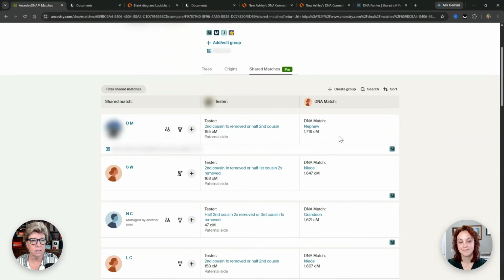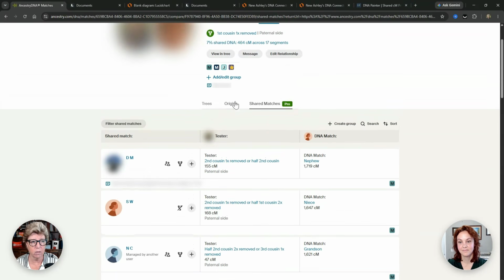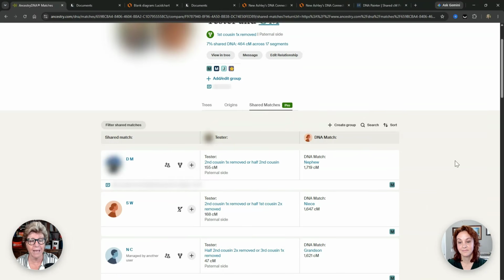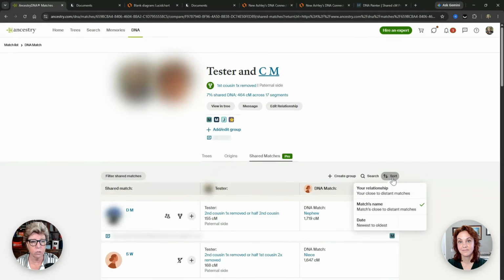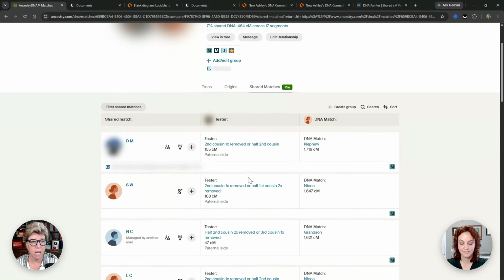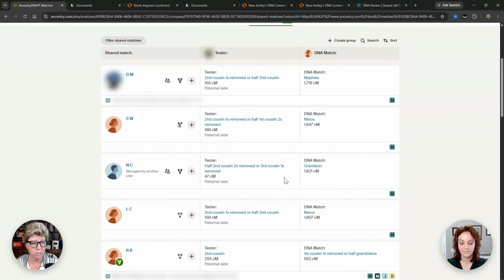I see that this is her nephew, because we've sorted this column by my match's name. This is the power of the shared matches tool and having the pro tool, so that you can sort by the match's name and not necessarily by mine, because you can see the distance relationship.